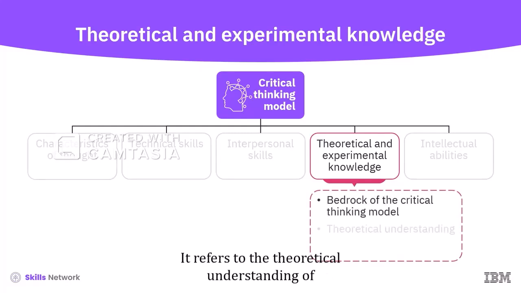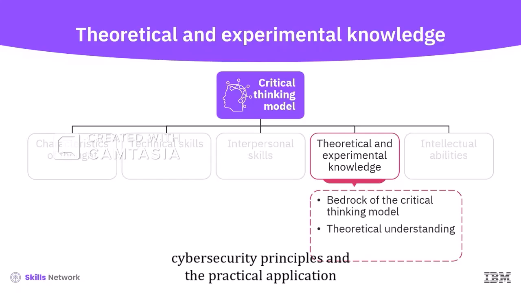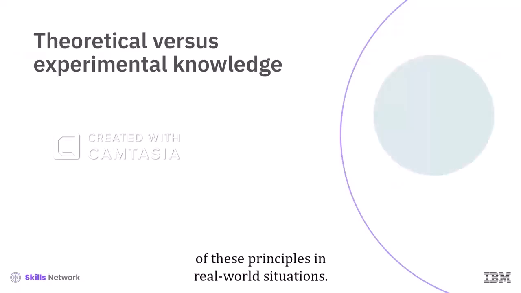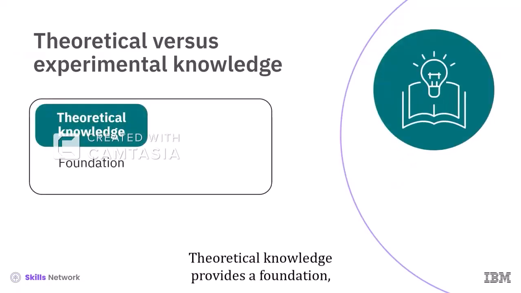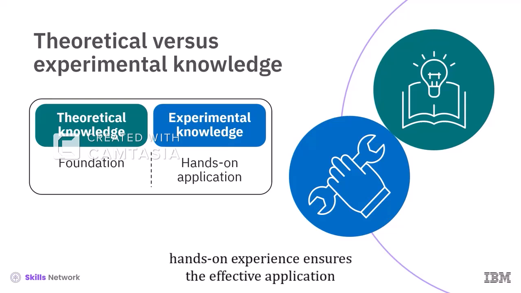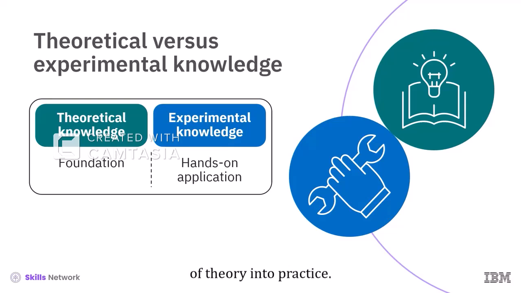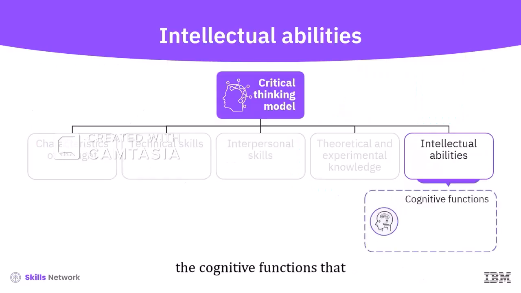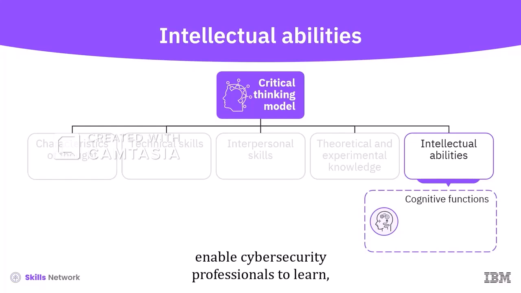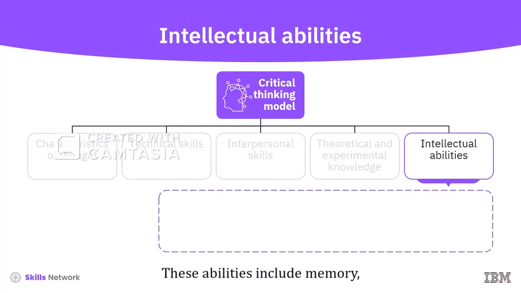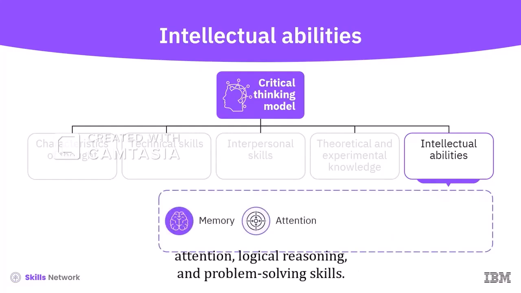It refers to the theoretical understanding of cybersecurity principles and the practical application of these principles in real-world situations. Theoretical knowledge provides a foundation, whereas experimental knowledge, gained through hands-on experience, ensures the effective application of theory into practice. Finally, intellectual abilities are the cognitive functions that enable cybersecurity professionals to learn, understand, and apply knowledge effectively. These abilities include memory, attention, logical reasoning, and problem-solving skills.